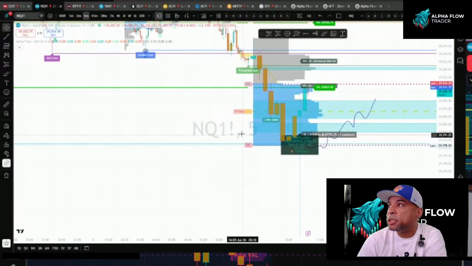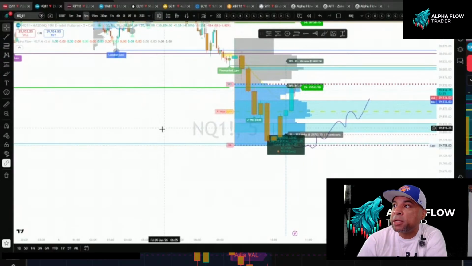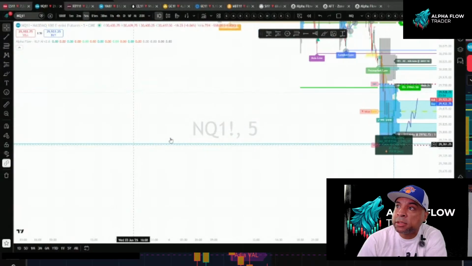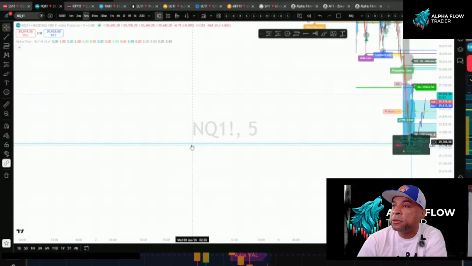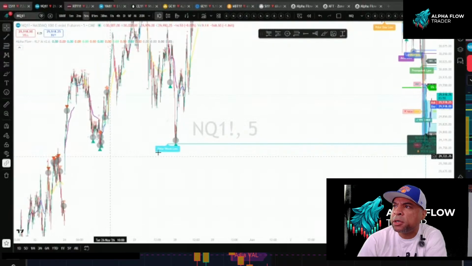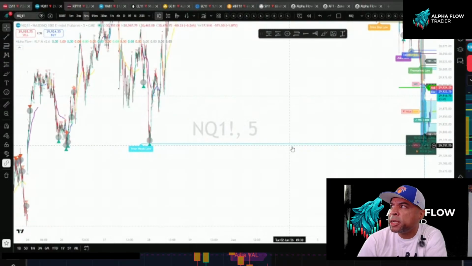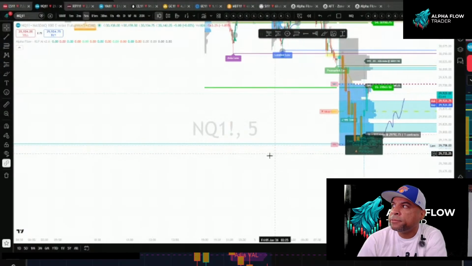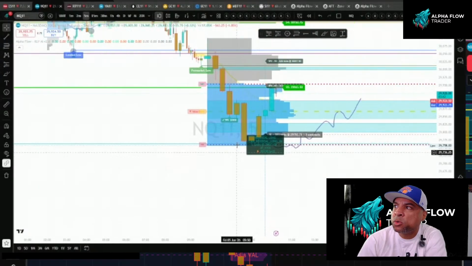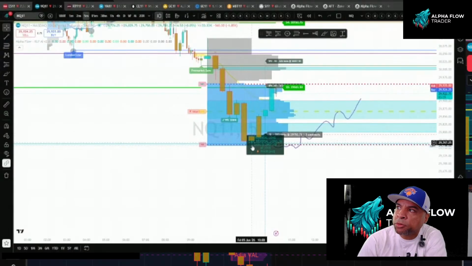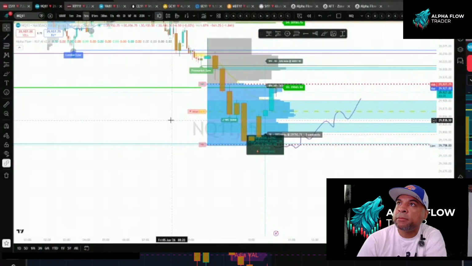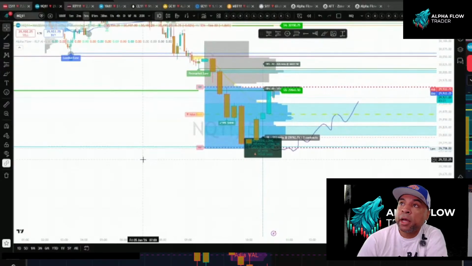I said I wanted it to come below S5, but ideally, if it came below S5 and took out these lows right here, which was the prior week's low, which it did. So it did come below S5. It took out prior week's low and started showing us a reaction off of prior week's low. And so, I like the setup. I know it was graded poor, but I took it, I liked it, and it worked out.